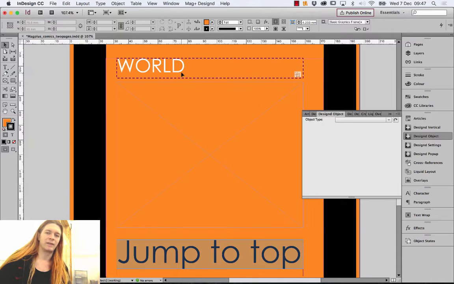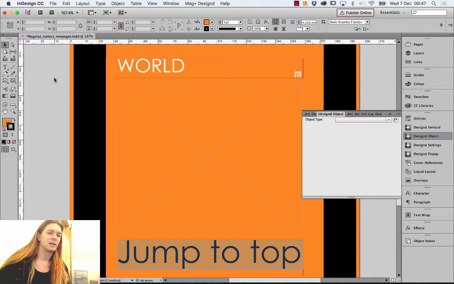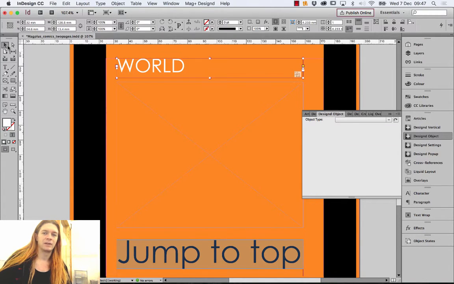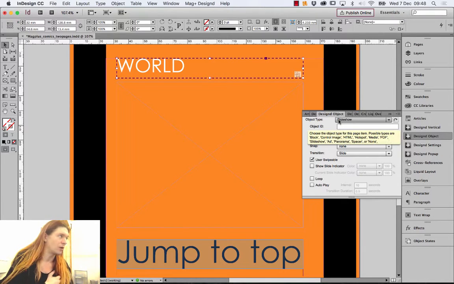If it doesn't show in designed object the option to make it a slideshow, it's because you need to click outside your object, because you have one of the states selected instead of the entire multi-state selected, and then it will show something else in designed object. So I need to go outside my object and then click on it again, and then the object type it suggests should automatically be slideshow.